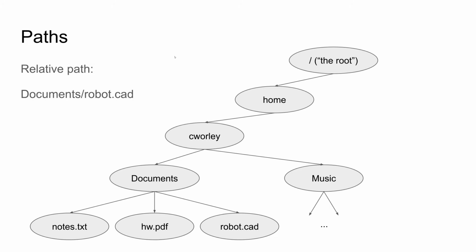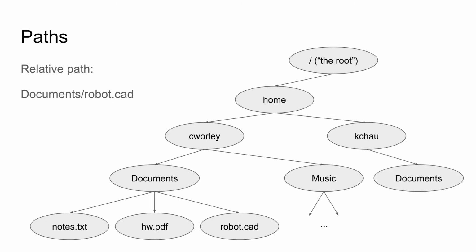And so a relative path would be just something like documents/robot.cad. And you could say, oh, well, the computer's pretty smart. It could probably figure out that it's referring to this documents down here and this robot.cad. But really, the computer isn't all that smart, and there are ways that it could get confused. For example, if somebody like Kit also used the computer, he would have his own home directory here, and he could have his own documents folder, and he could have his own robot.cad. And so the computer is not going to make an assumption about which one is the right one. You need to combine an absolute path with the relative path to get something that can start at the root and work its way down to the actual file.